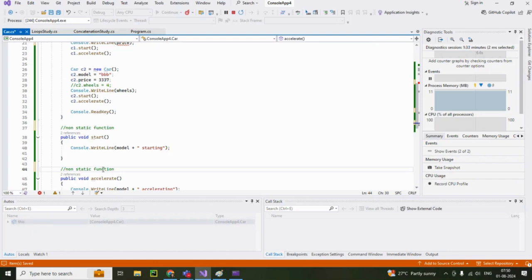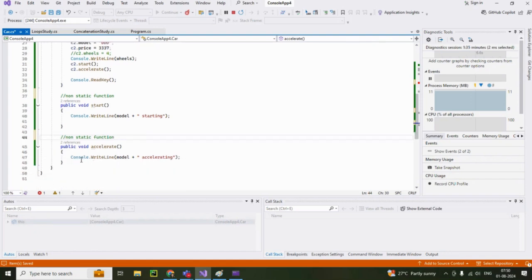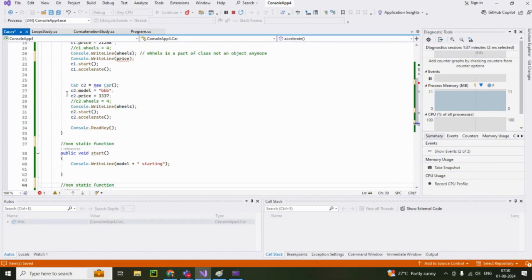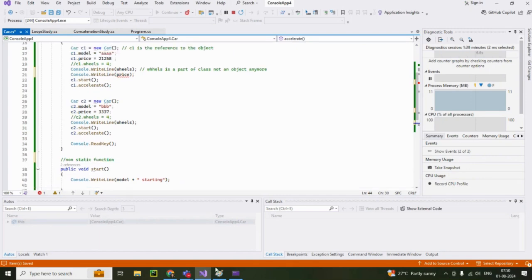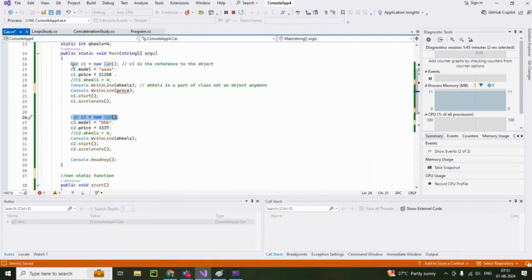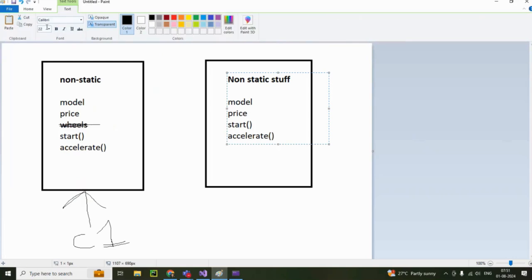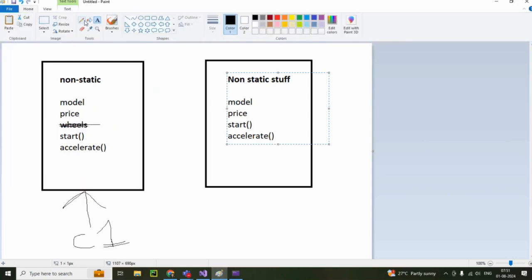So it can be accessed by the object we have just created, like car C2, car C1. C1 is a reference to the object, and again C2 is the reference to the object. And whenever you create the object, all the non-static stuff will reside over there.